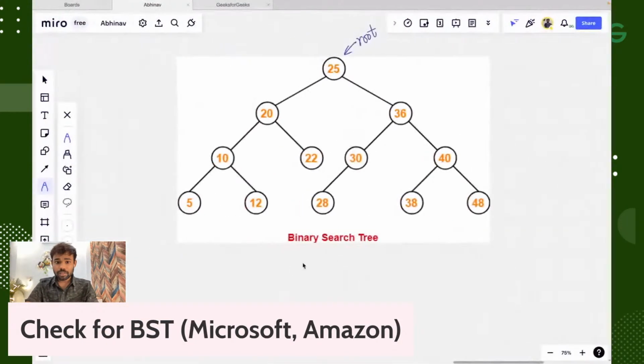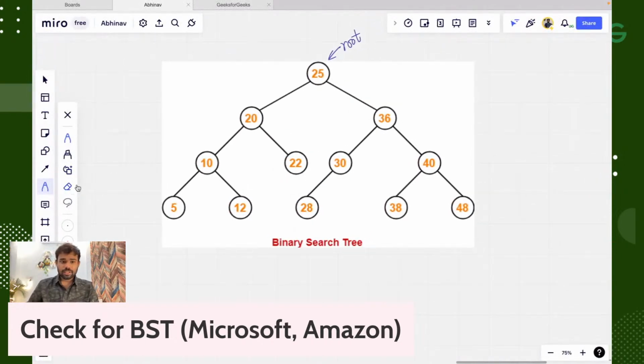Now if you see guys, this is our root. What we will do is, with the root we will take a range. What is the range? A minimum and a maximum. Minimum and maximum means what can be the minimum value that node can have and what can be the maximum value of that node. Exactly, we can check lower bound and upper bound for each node. Exactly, this is what we have to do. Okay, let's see guys.